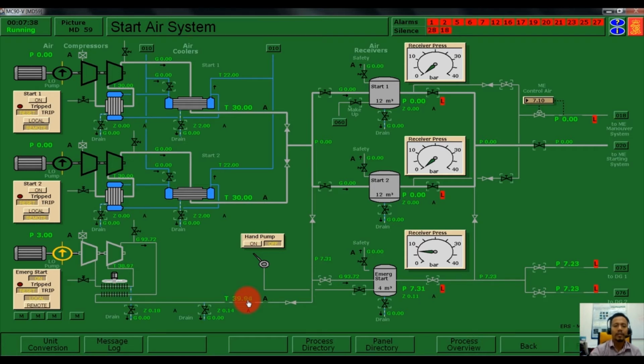The temperature now is increasing to almost 40 degrees centigrade, and the pressure inside the emergency air bottle is 7.94 bar. Now 8 bar. The pressure is still low because the working pressure is supposed to be around 22 to 32 bar.